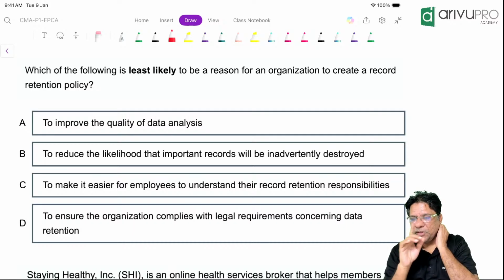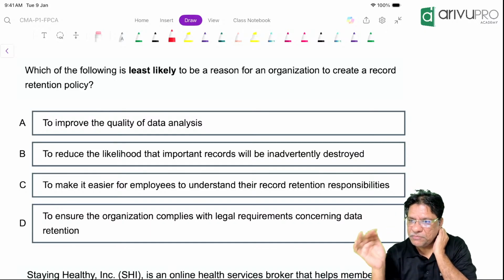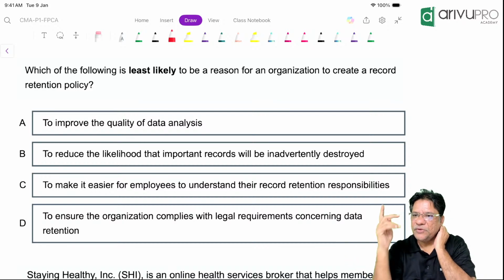So, when you are aware that in our company there is a record retention policy, what type of control is this? This is a control activity, a directive control. In case you are in a dilemma, you will refer to the policy. But if I don't bring awareness to you, how do you refer to the policy?